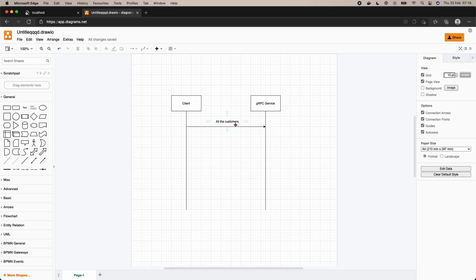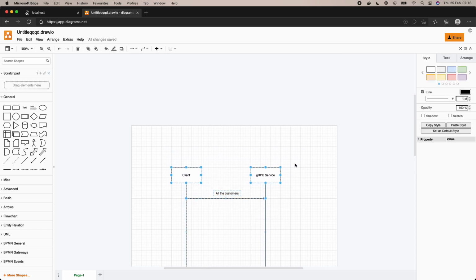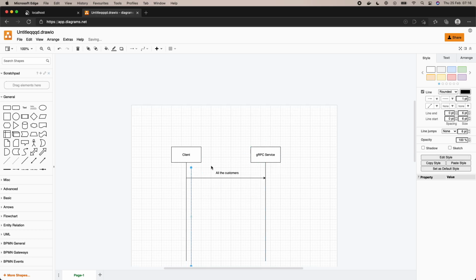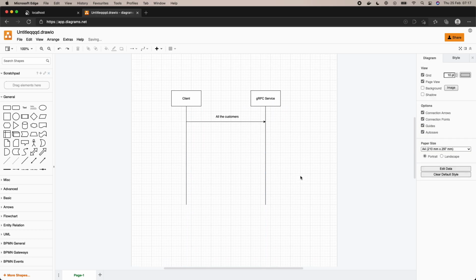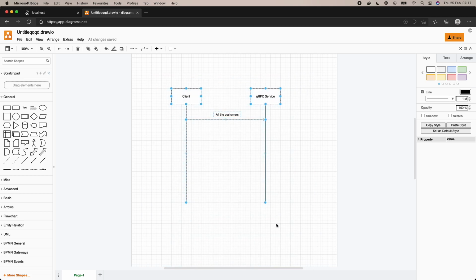In a normal call, let's copy all of this and illustrate how it works with, for example, JSON or a normal REST API.